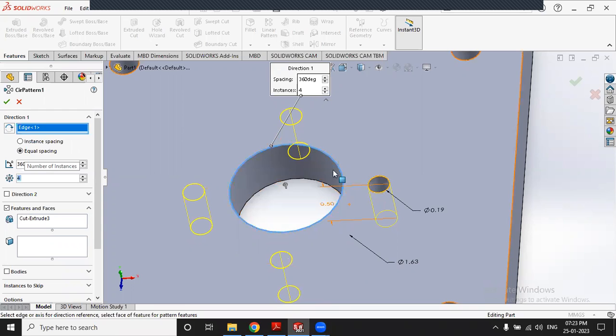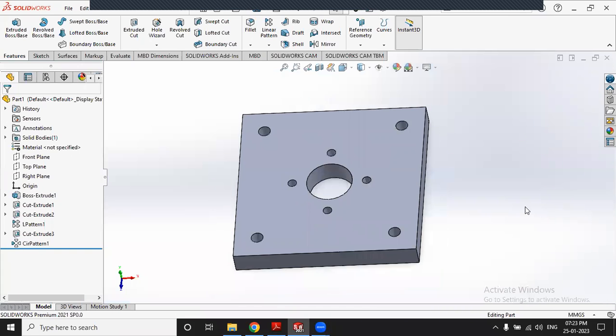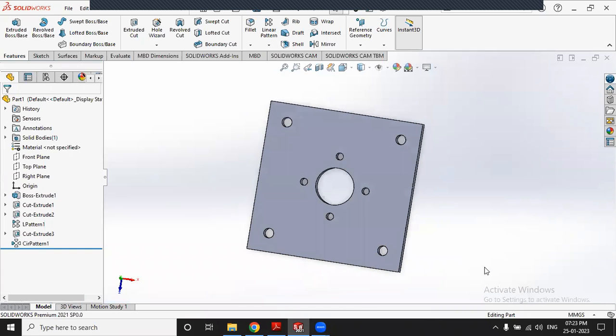From this circle to this circle it's 90 degrees, from this circle to this circle it's 90 degrees. Now click on OK, so that you will get this dotted circle.